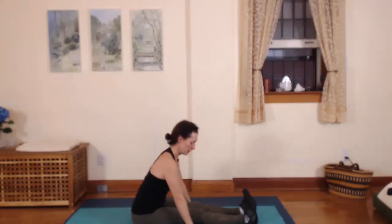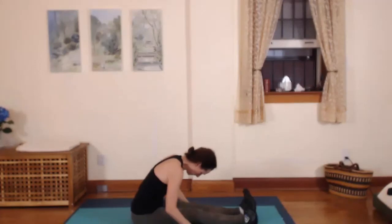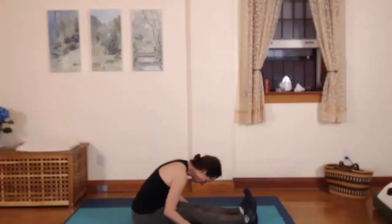Bring the hands down to the mat and start to round your back now. Let the chin come down. Rounding one little bit at a time. And it's quite interesting when you reach the edge where you suddenly feel a jolt up the back of the legs. Okay, that's my edge. Don't need to go further. Just breathe through it. Just finding everything in the back of your legs, right from the base of the calves, behind the knees, up to the hips.